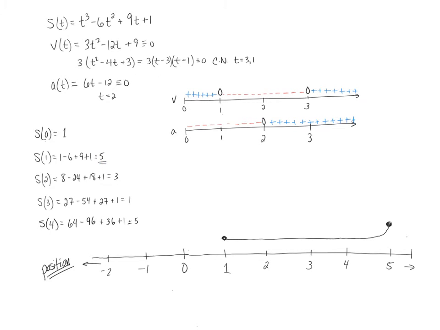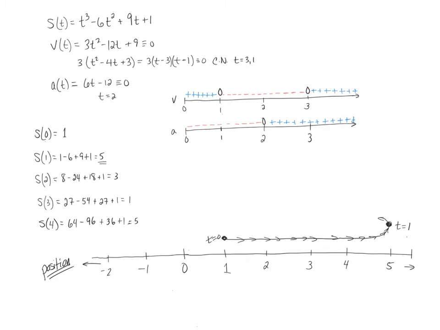So we can go ahead and add to our drawing here by just showing that it's moving in this direction. So we put these little arrowheads on here. We can say that this is t equals 0. It's our starting point. We can put t equals 1 here to identify that. And we can see, of course, that it does turn around at 1 second because the velocity goes from positive to negative. So we can go back to this thing and say, okay, now we're going to start to turn around and come back to the left.